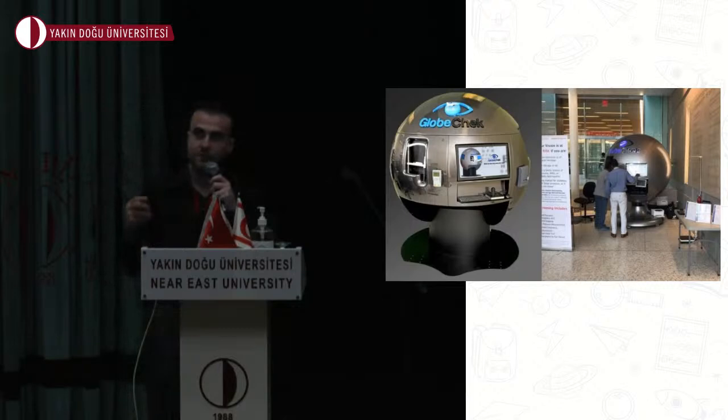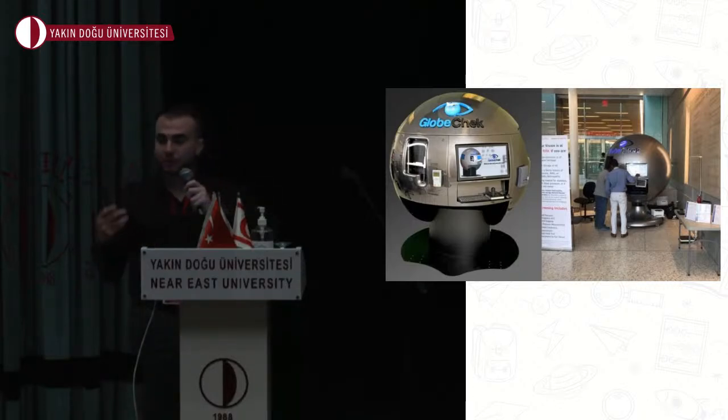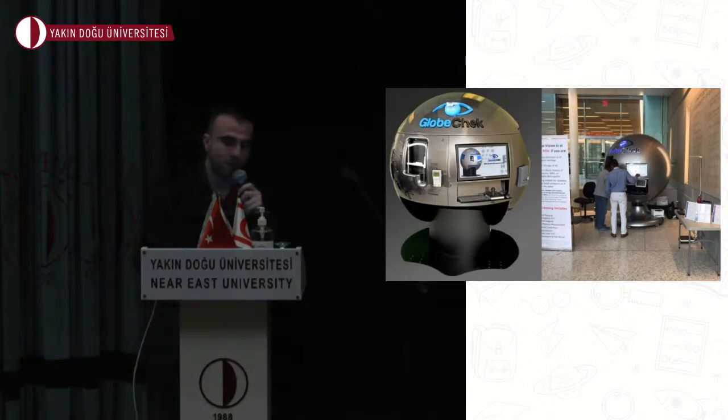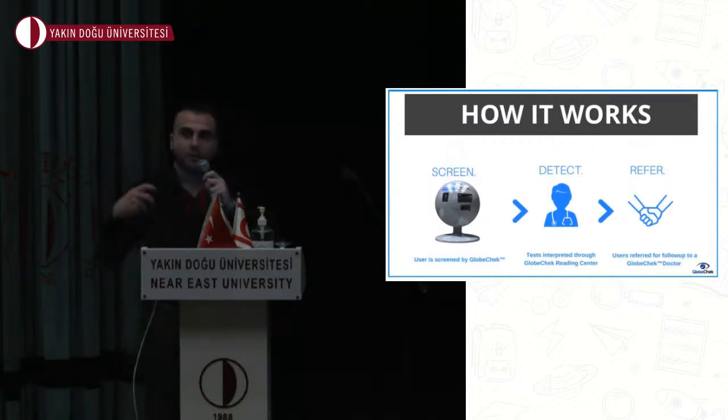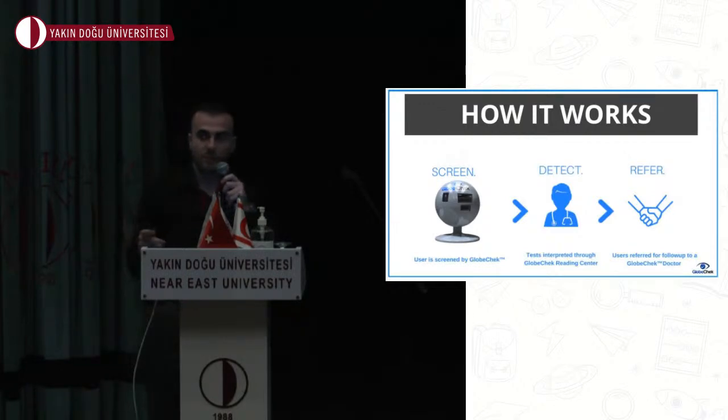Now this device integrates multiple tests in one area, and they are posted outside of hospitals and inside of malls, so you could get your eyes checked regularly on the go. What it does is screen you for many common things and disorders, and then it sends you an email with your report. In the report, they will tell you what is normal and what is not normal, if there was something. It will also refer you to some doctors affiliated with the program that will also see you and give you the treatment you might need.